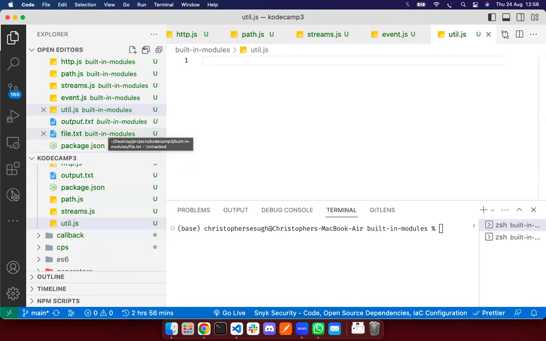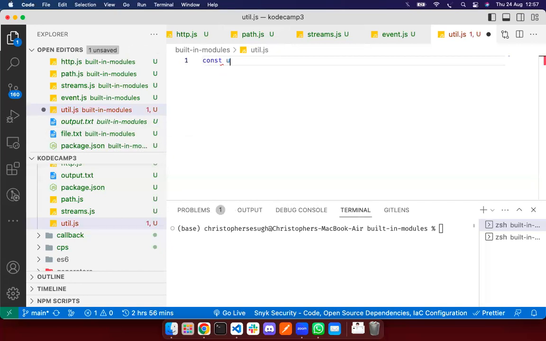What does the util module do? Actually, the util module is a module in Node.js that provides various utility functions that can be helpful in working with JavaScript objects, functions, and other common programming tasks. It is designed to provide additional functionality and convenience beyond what is available in the core JavaScript language, like util.promisify. What this does is convert a callback-based function into a promise-based function. Then you do the formats. Let's give these two examples and move to the next one. At least let's touch two because we don't have time. So const util is equal to require util.